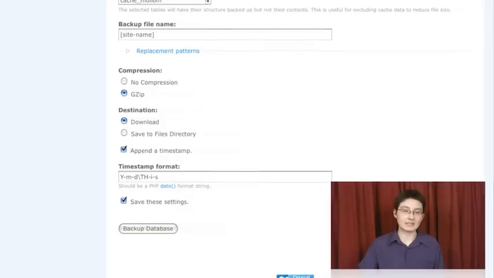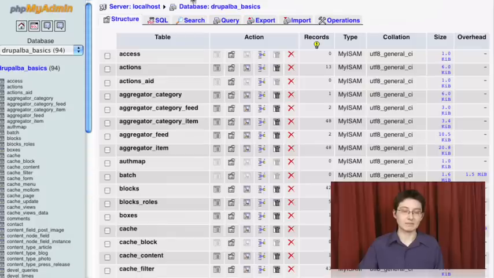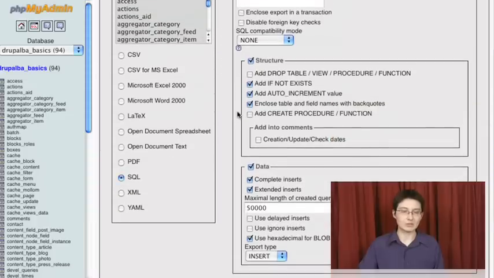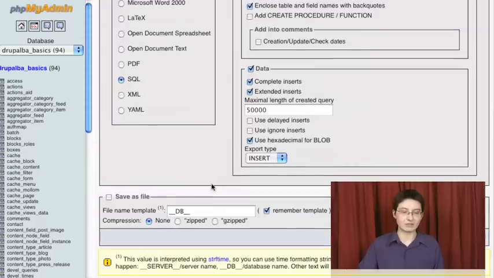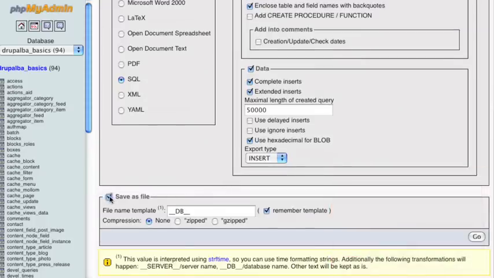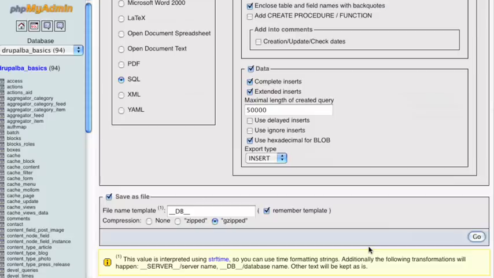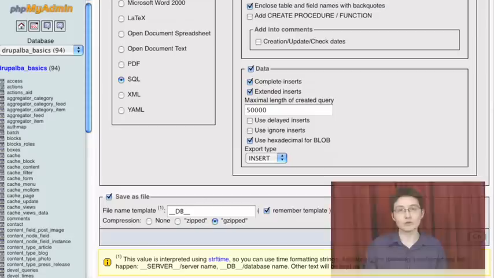Another way to back up the database is through a tool called phpMyAdmin. This is commonly installed on different hosting environments. If I click the Export tab, I can select all tables and have a variety of options. Normally you can just leave these as defaults. I usually click Save As File, gzipped again to make it go a little bit faster, and click the Go button. I'll go ahead and click that to save that to my desktop. Great, our database is now backed up, so we should be good.